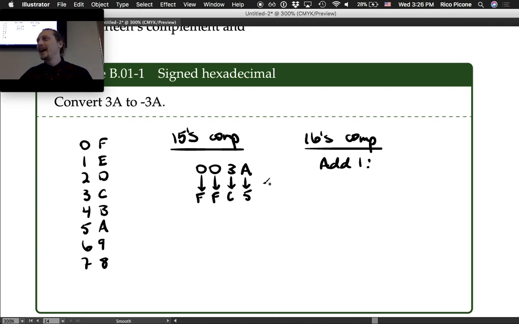Even in hex, adding 1 isn't so tough. F, F, C, instead of 5, we now have 6. So this is our negative 3A representation. So why was it 4 digits again?